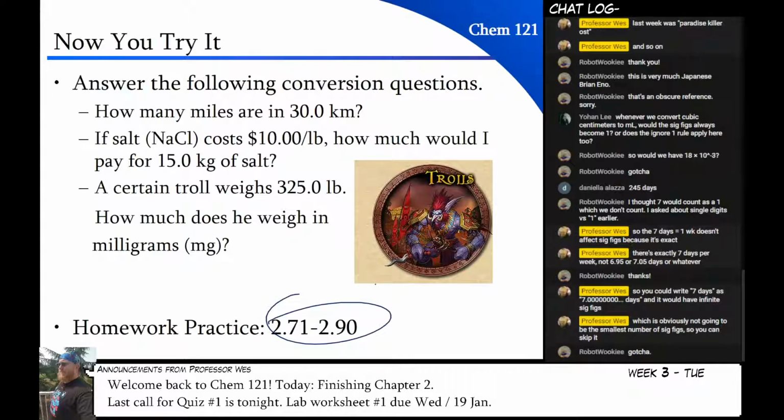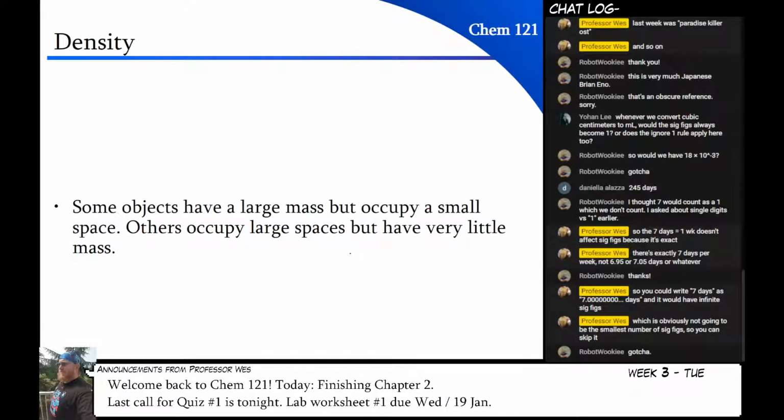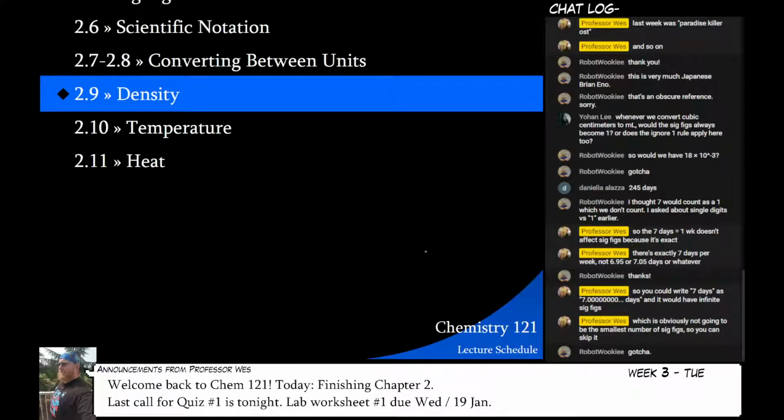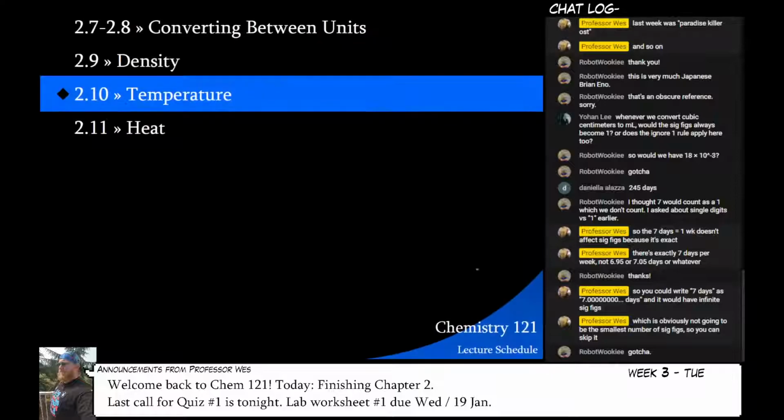Somebody wanted me to do questions with temperature. The next section is actually on density. I'm going to skip that. Oops, that's the wrong button. We're going to do density tomorrow. That's also the wrong button. That's the right button. And we'll do a little bit of temperature here because I know that is on your worksheet. That is due Wednesday.